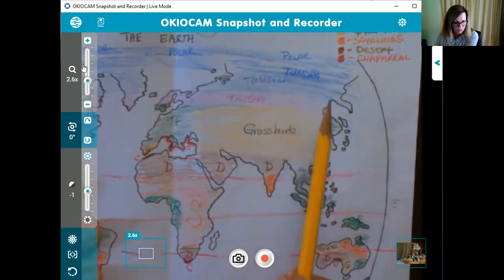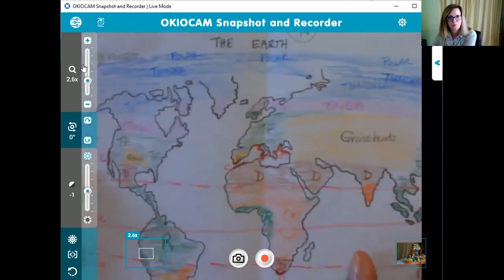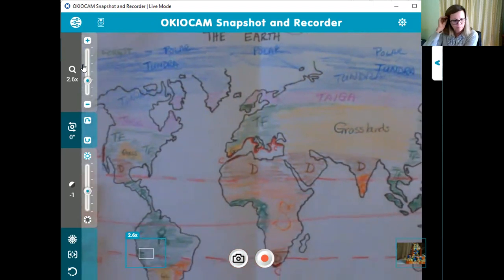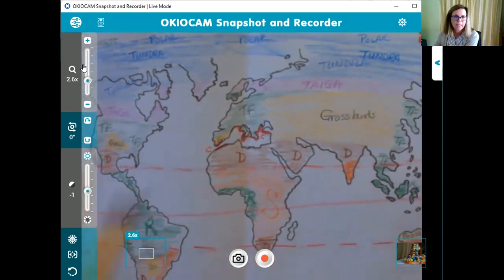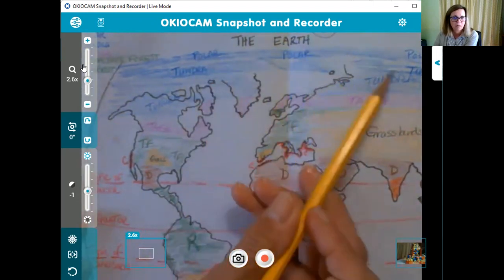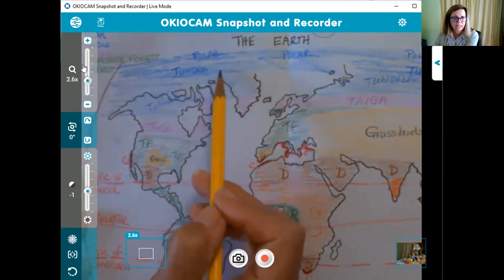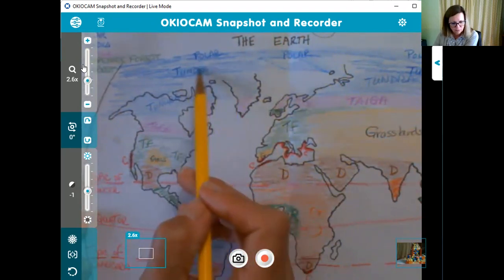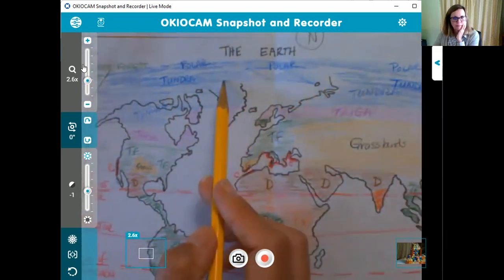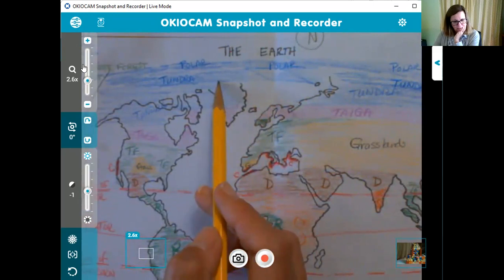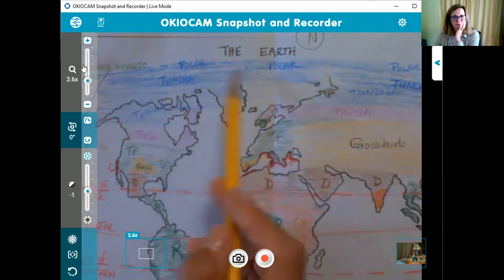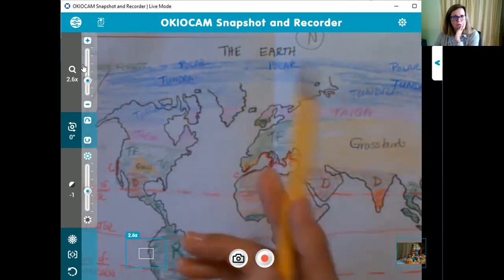What does that mean? What is the tundra like? Well, the tundra is very cold, not as cold as the polar ice caps, but it's pretty cold. And in the tundra, you have permafrost. So what does that mean? The land is permanently frozen. Now under here, you can't find the land, but here you can find the land, you just can't dig into it very well. So who lives there? You've got polar bears, fish, shrubs, and some polar bears will come up into the polar region too, but no trees. So you don't have any trees here and here. All up in the top of the world, there are no trees, only shrubs.